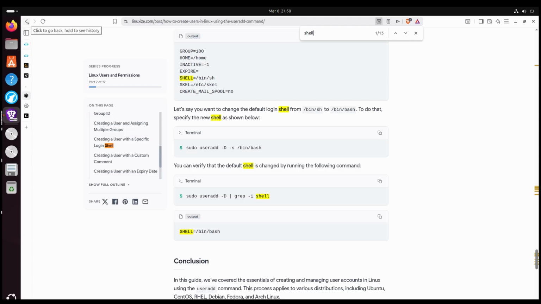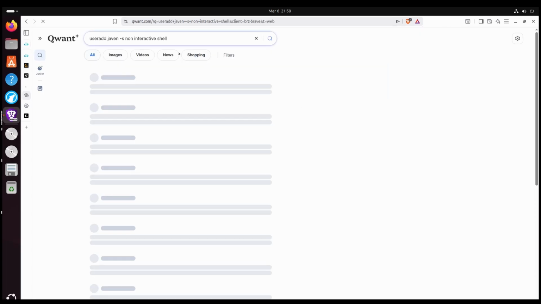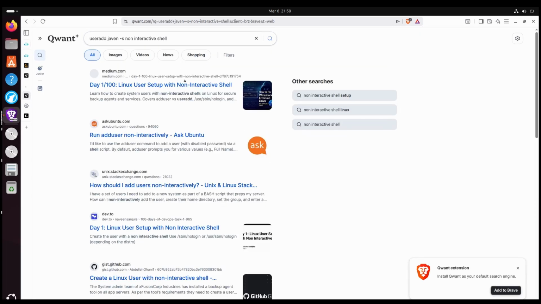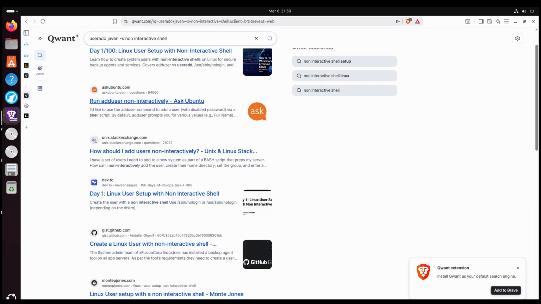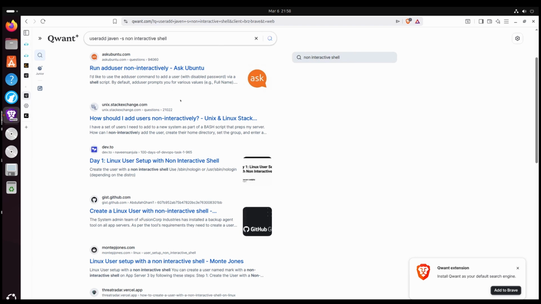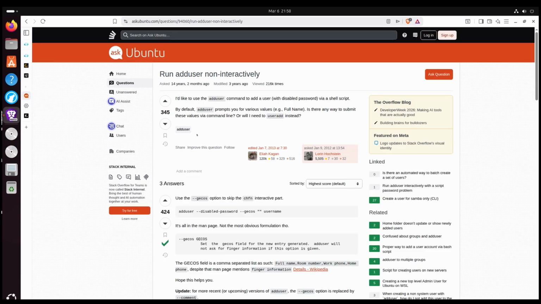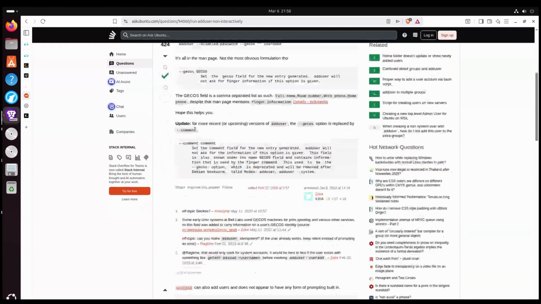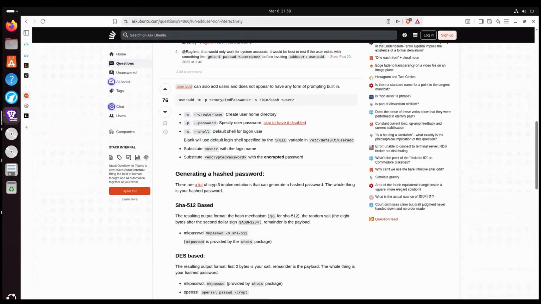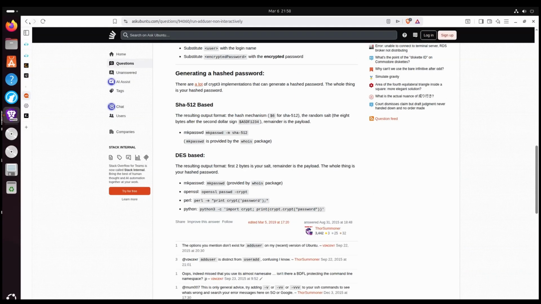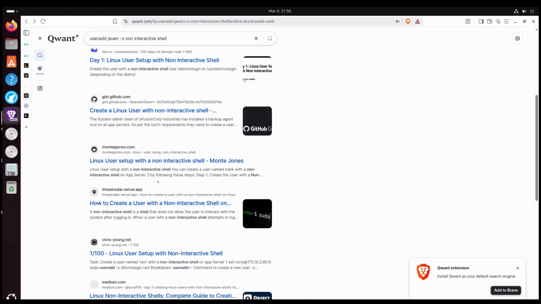Okay, what about non-interactive shell? Let's try that. I'm just basically searching, trying to figure this out. Oh, what's this?